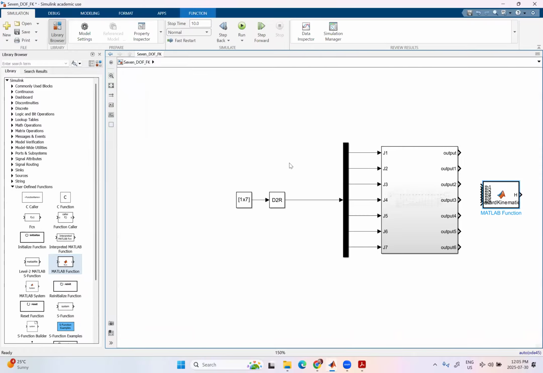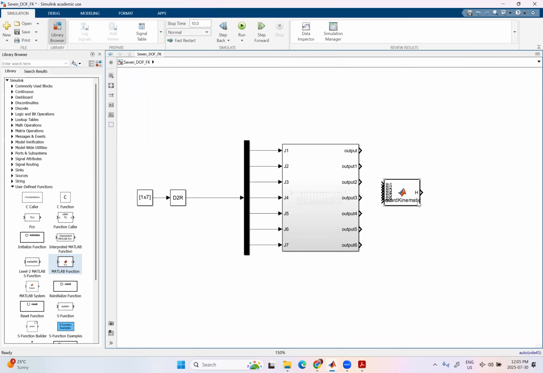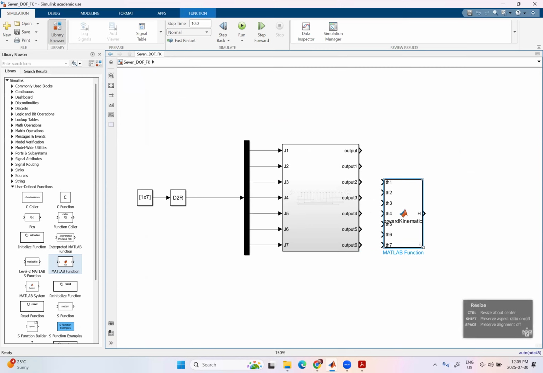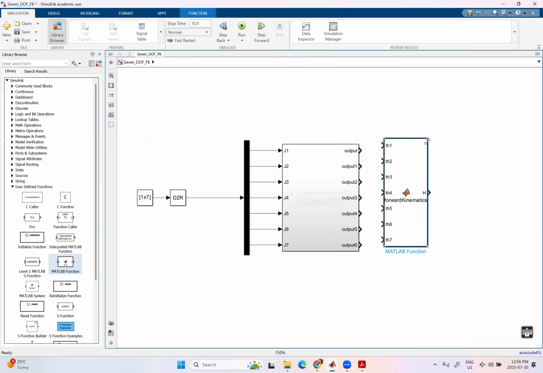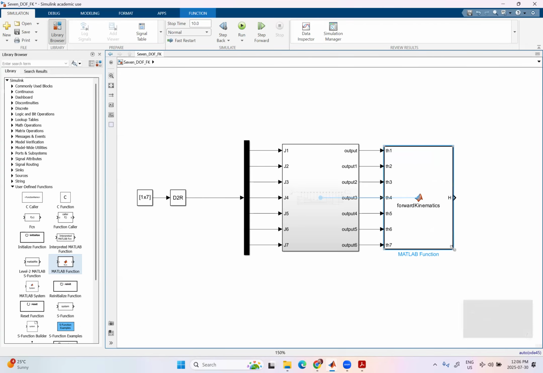And then the idea here is that whatever I'm reading from my robot encoders should be fed into this. And then eventually I need to see what my forward kinematics looks like, because it's very nice to see what that 4x4 homogeneous transform is, right?